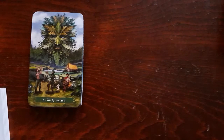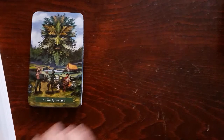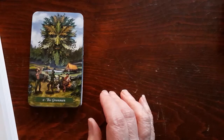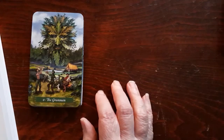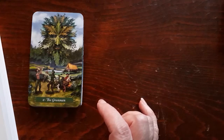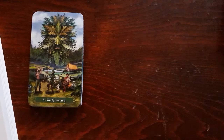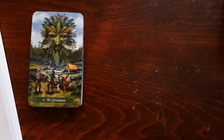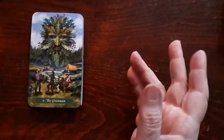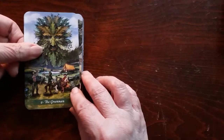So this is the Major Arcana, and this is the Green Man. This card represents the god of nature in his aspect as the Green Man, historically depicted as a leafy male figure with a foliate face. He represents the fertility of spring and the wakening earth when vegetation begins to sprout. And then there are some Celtic religious myths. The Green Man relates to the Sabbat of Ostara, the spring equinox, when the god's energetic enthusiasm initiates new things, new beginnings, adventure, and growth. So there you have it, very similar to the Fool, but in the context of Celtic lore.